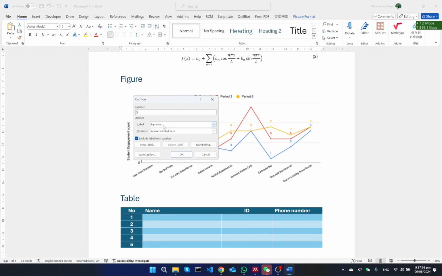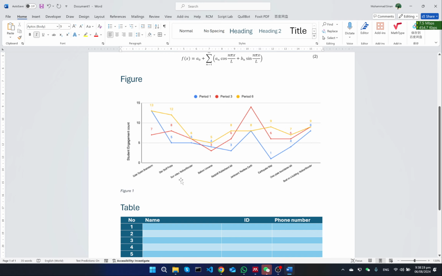If this is a figure, just make it a figure. If you want to write the caption at the bottom, just click below selected item, meaning the caption is below the figure. So below figure and okay.